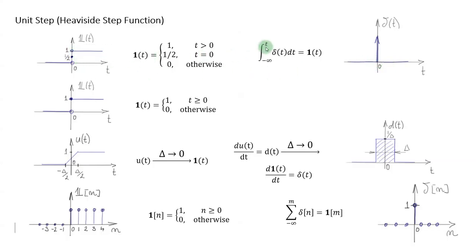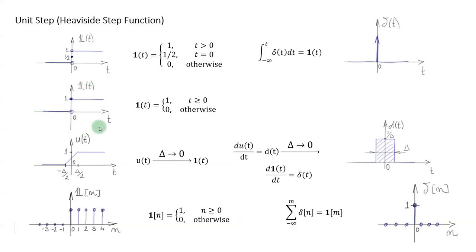When this time is equal to 0, this is a bit tricky. To do it properly, you need to go back to the definition of the Dirac delta pulse, and you realize that in this case you are including only half of this pulse. And that is the reason why when this time is equal to 0, this integral is equal to 1/2. And that is of course equal to the definition of the unit step, which for 0 time is equal to 1/2. The main point to remember is that this integral of the Dirac delta pulse is equal to the unit step.